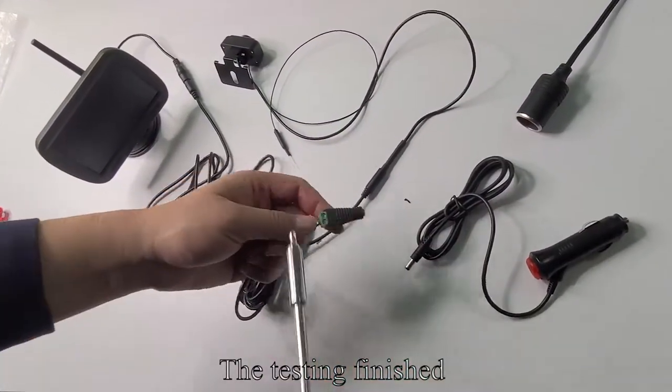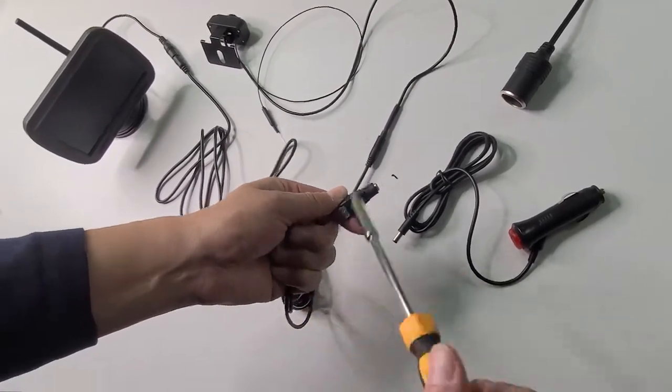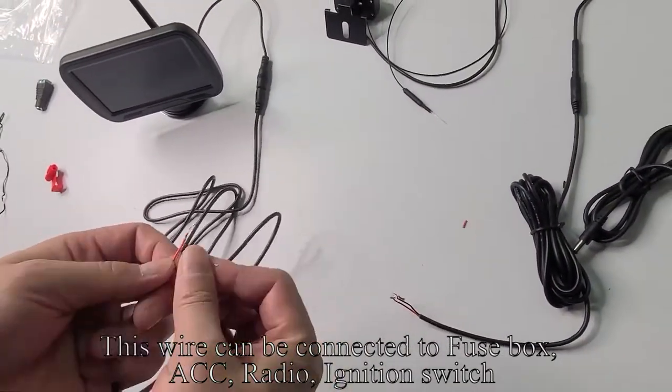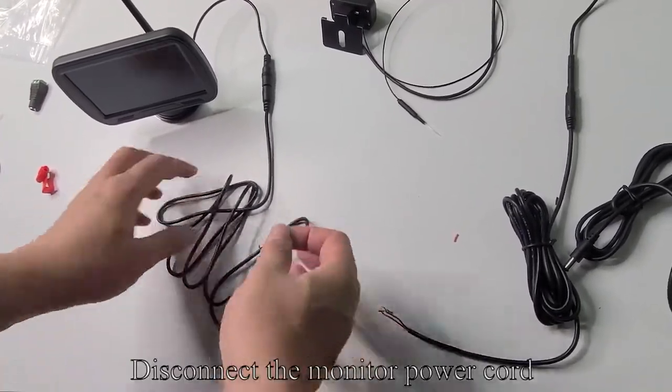The testing is finished. Now disconnect all the wires. This wire can be connected to the fuse box, a CC radio, or the ignition switch. Disconnect the monitor power cord.